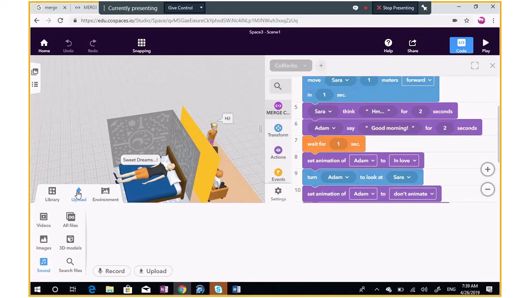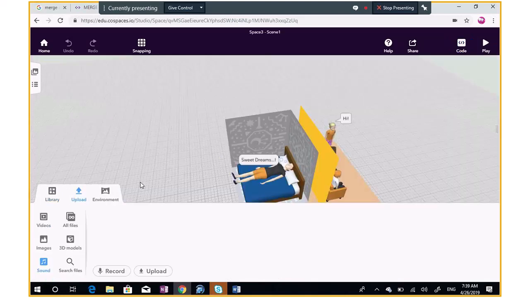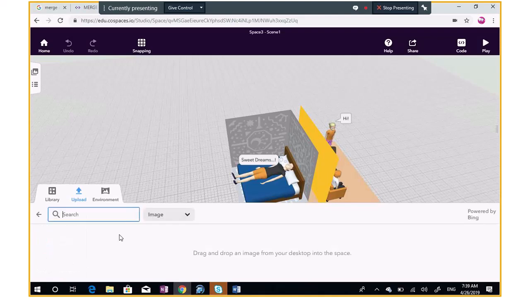If you want to upload, let me show you how you can upload anything. You can upload an image from your computer or from the internet. So let's choose anything, like if you want to have a different background like a dream, search for it.